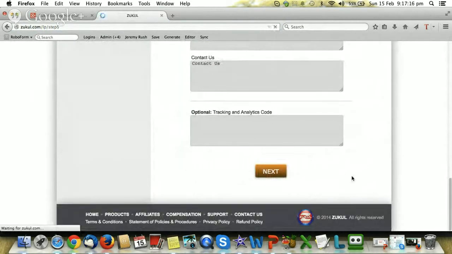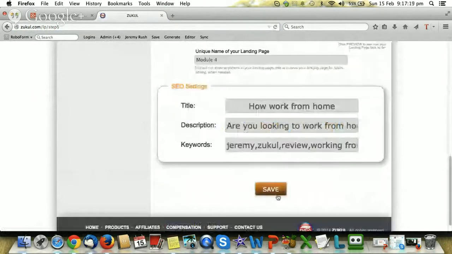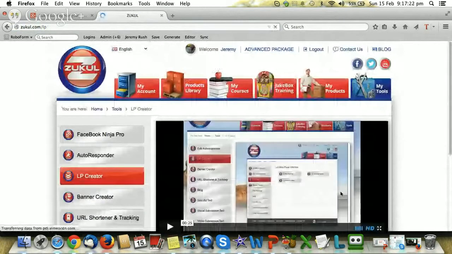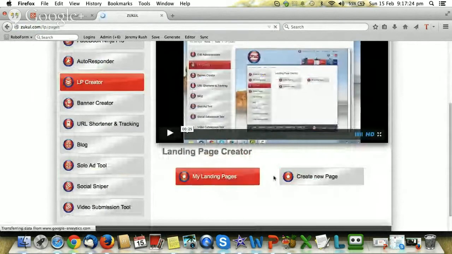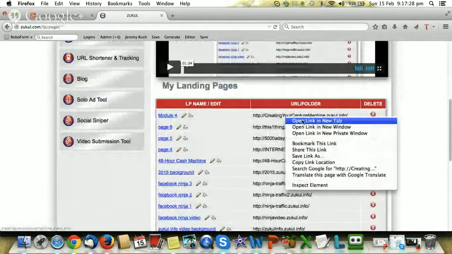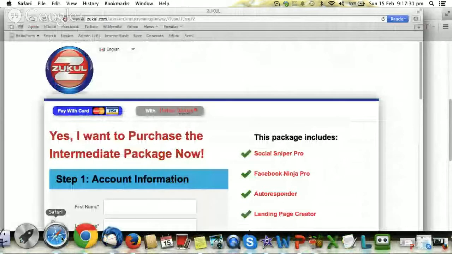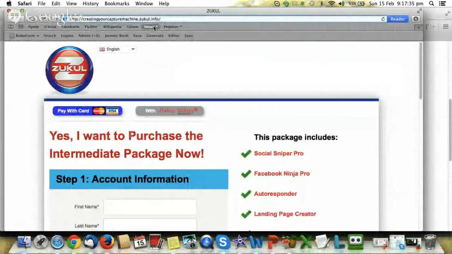and go next again, and then I'm just going to save this page, and I'll show you how this is going to work. I'm going to go to my pages, get this link, right click on it, and copy link location. I've got to take it to another browser, so I'm going to pop it into here. This is going to open up the capture page that I've just added this link to. So we'll let this load.